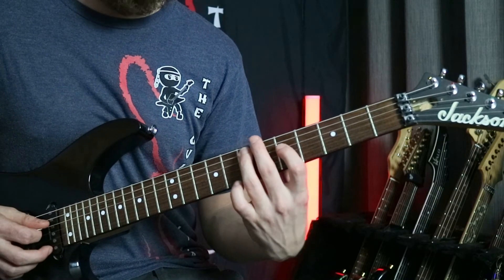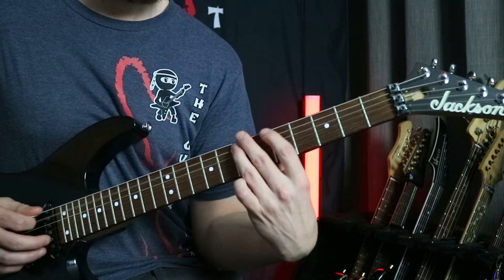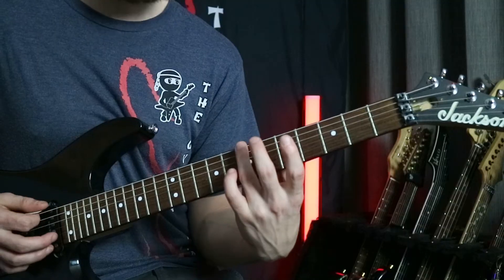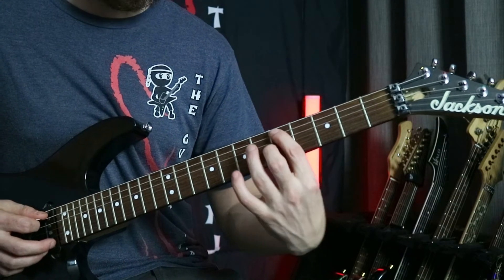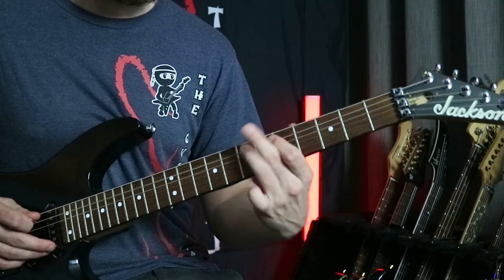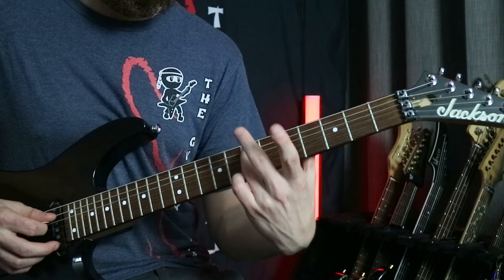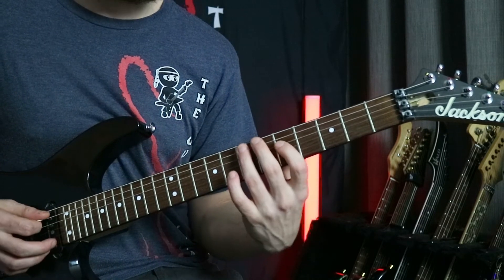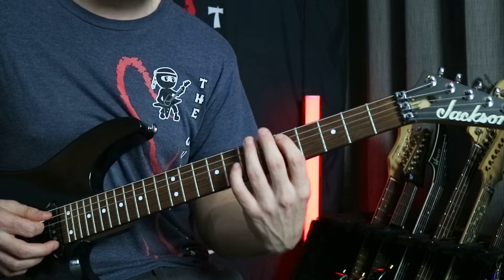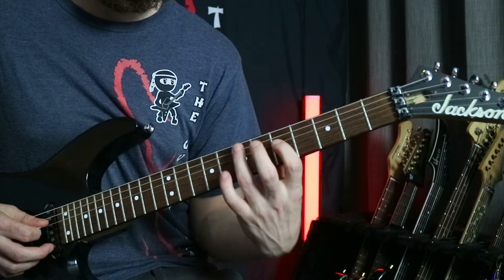So let's have a recap of each set of four. First set: seven on the fifth, fifth fret on the fourth, seventh fret on the fifth, fifth fret on the fifth. The next set of four: seven on the sixth string, fifth fret on the fifth, seventh fret on the fifth, then fifth fret on the fourth — remember it's got that kind of jump to it. The next set of four is where we bring that little rolling bar: seven on the fifth, seven on the fourth, fifth on the fourth, seven on the fifth. Then our last set of four: fifth to seventh on the fifth string, then the fifth on the fourth string, and then seven on the fifth. Lots of five and seven — especially with the fact there's a fifth string as well.